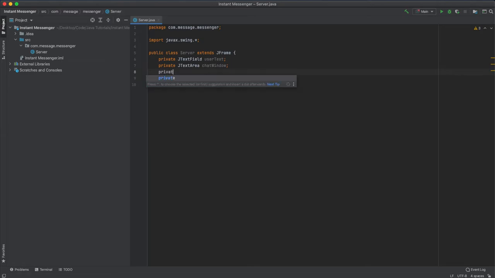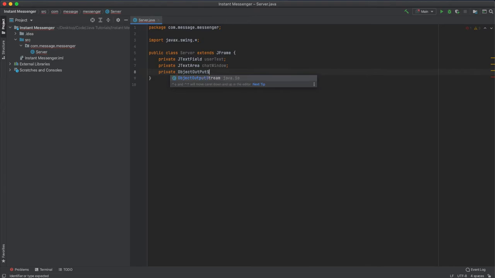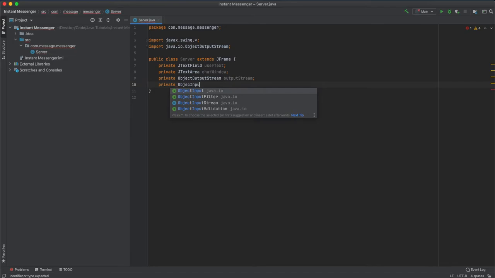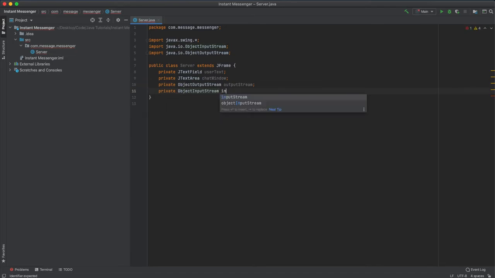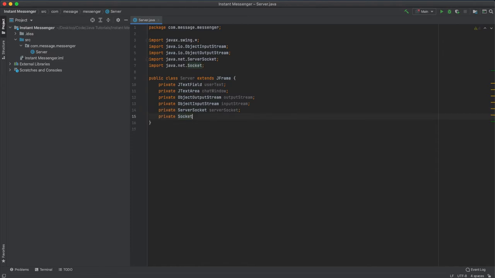Private ObjectOutputStream output. Private ObjectInputStream input. And we're gonna say private ServerSocket server and private Socket connection.